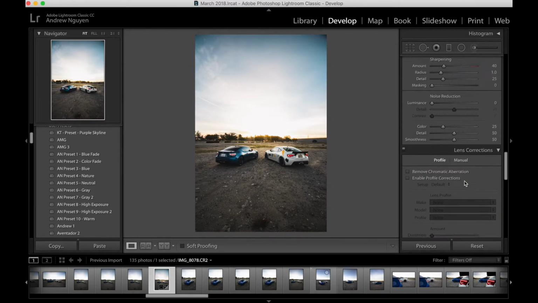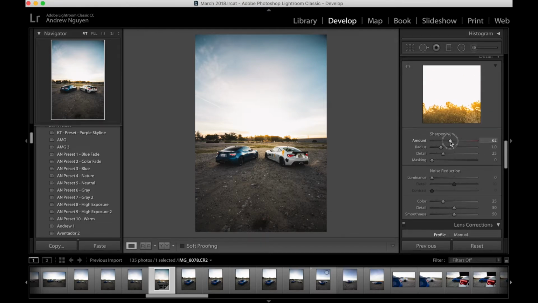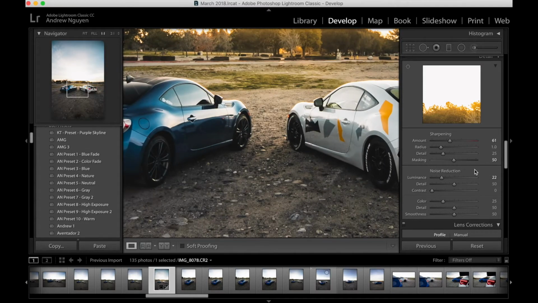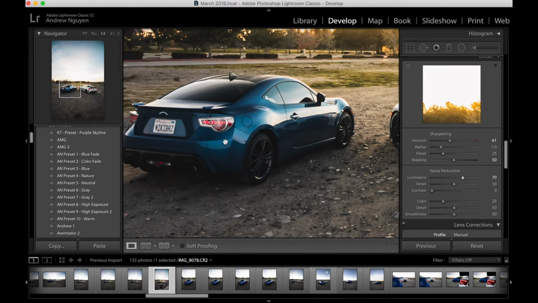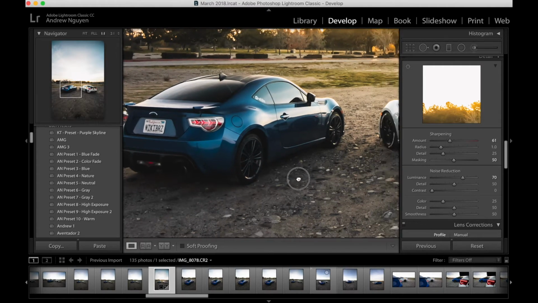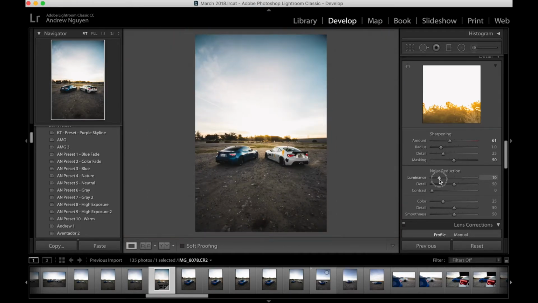Scroll down, scroll down. Oh, right here. Sharpening tool. I like to sharpen my pictures a lot, and masking tool I usually keep under 50. Masking tool just eliminates some of the grain that you can see if you zoom in. Same with noise reduction. I keep it under 30, so anywhere between 1 and 30 is perfect. Otherwise, the picture is going to look too watery and pastel looking like this. It looks like it's painted, in my opinion. I used to put a lot of luminance, but not anymore. So 20 is good.